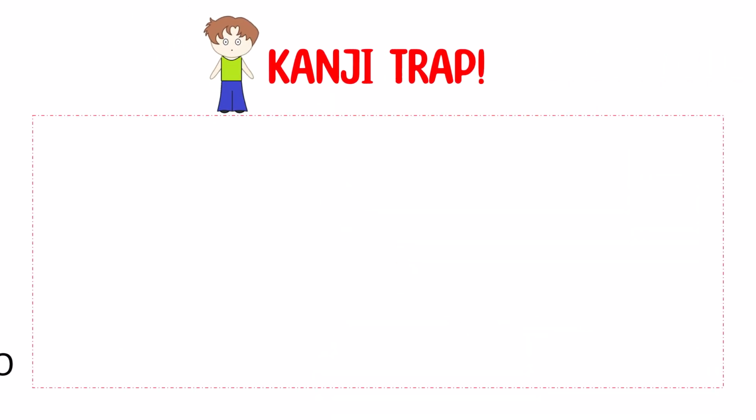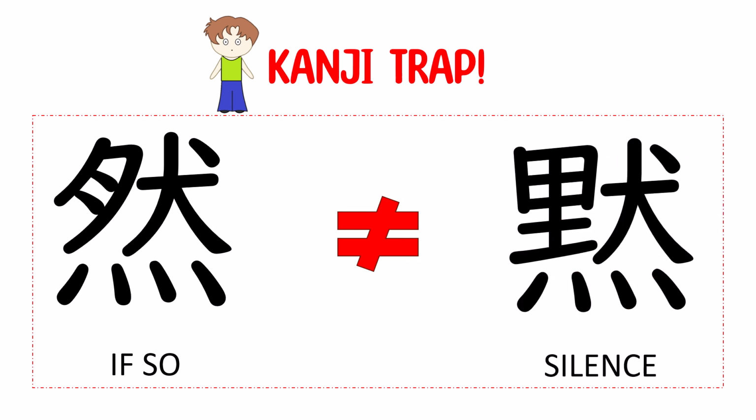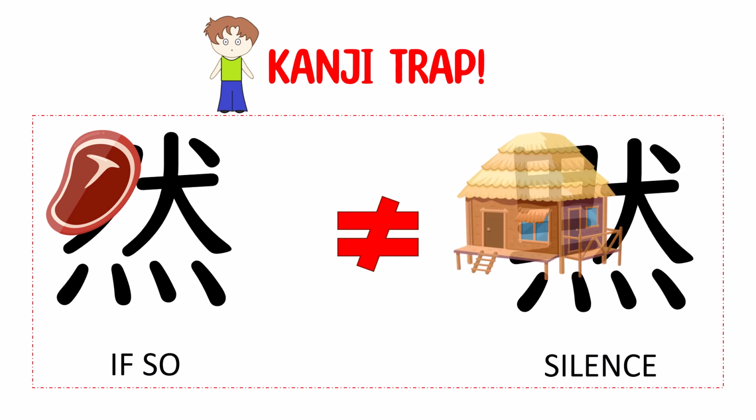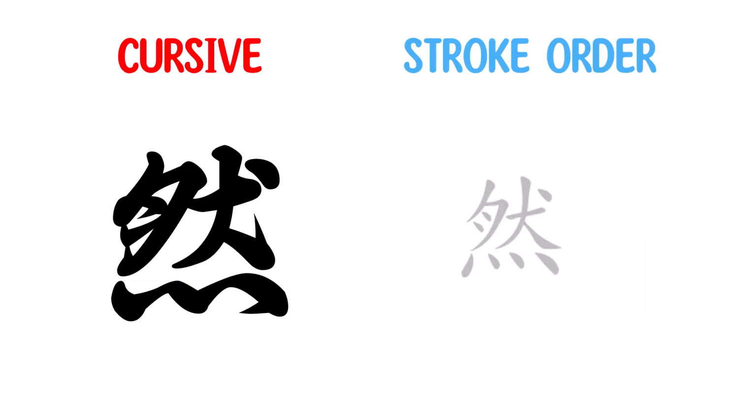Do not confuse "if so" with silence. Can you spot the difference? "If so" clearly has the meat, while silence has a village. When you get to see today's kanji, remember, it's not just a passive kanji. It's the quiet that follows the fire, the truth beneath the noise, the way things are when nothing is left to hide them.